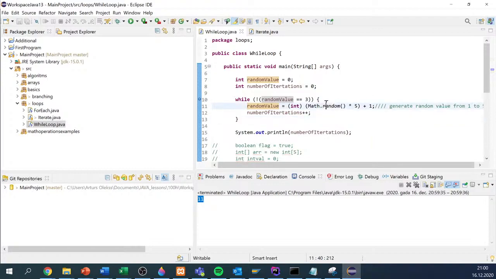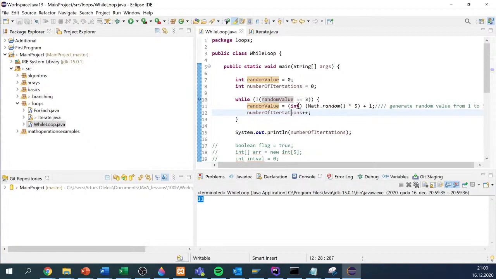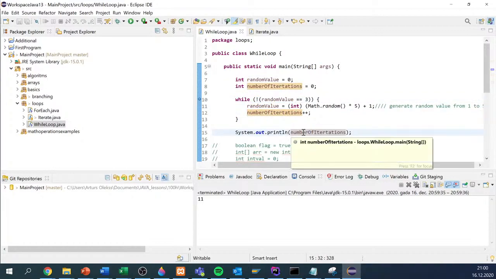Since the randomizer will generate a random value from 1 to 5, until it is 3 we will keep attempting, and after 3 is finally generated as the random value, we'll stop our cycle and print out how many cycles we needed to get this.